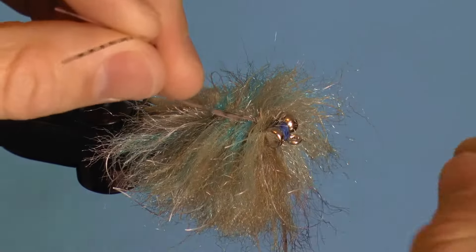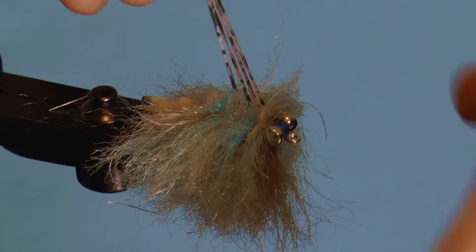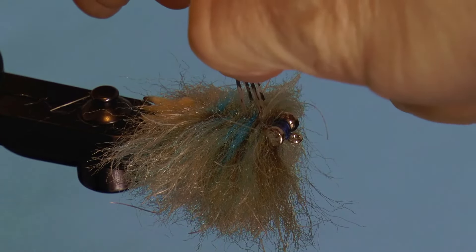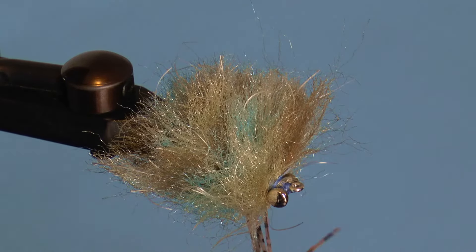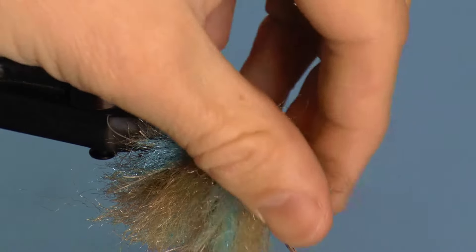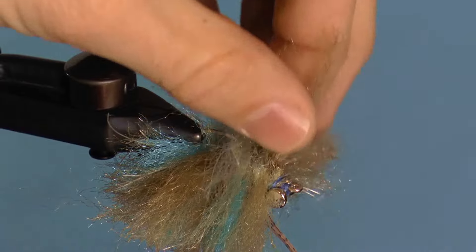Next, take off four rubber leg ends and bring them to the top — that is, the place where we tied them on. Use the hackle pliers again to allow the rubber legs to dangle down below as we turn the fly upside down. Now do your best hairdresser impression and comb your fly's hair just like on the first side. The cuts are going to be the same, and really try to make the cuts that are right over the hook shank very close, since this will clear out the gape of the hook.